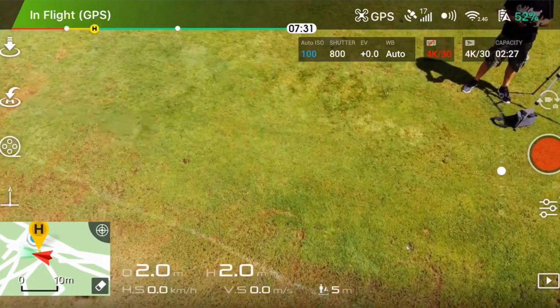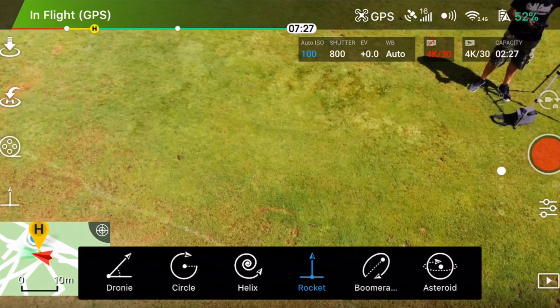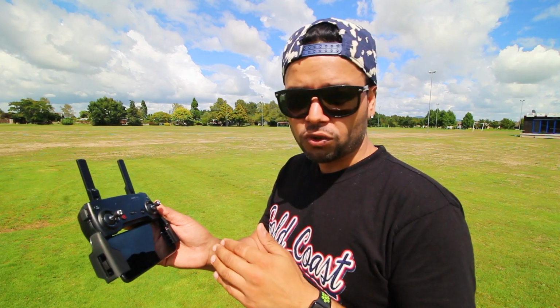So this one is called rocket. This is one of my favorite shots. I hope you're gonna enjoy that. So just the same screen, you got a quick shot one. You have all the signs there. You have to follow the signs, that's all.